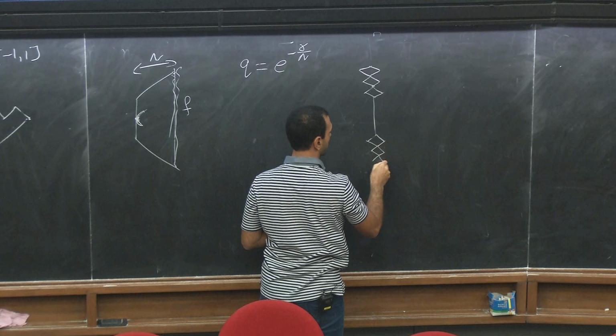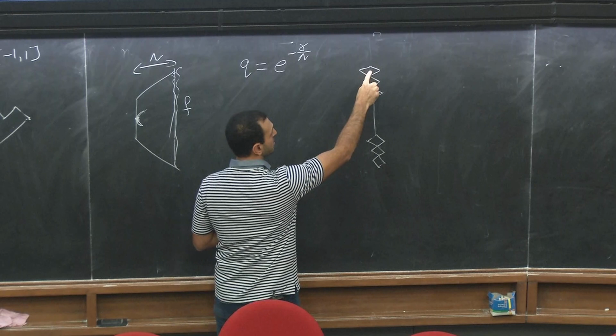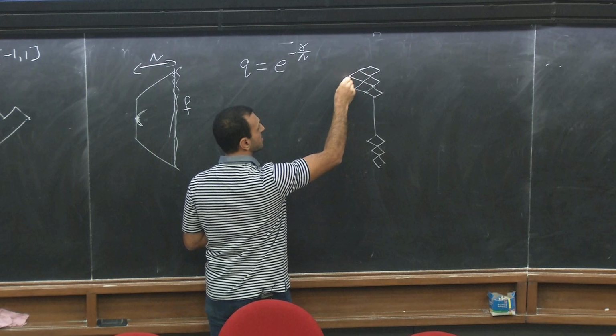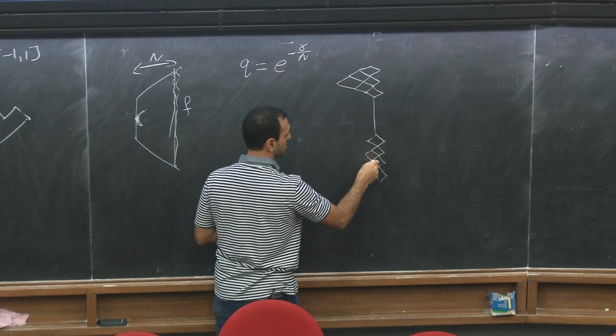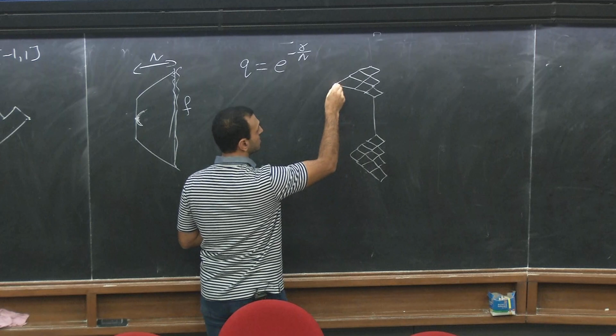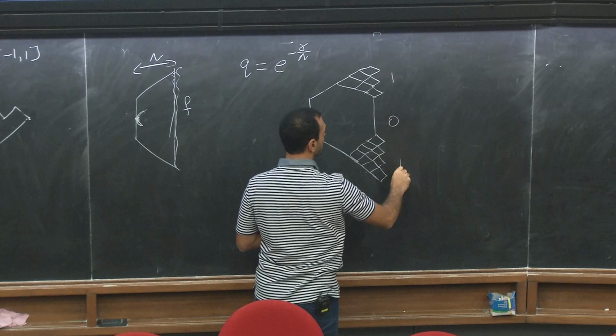Well, if you think about the tilings, if these two are horizontal lozenges, that forces this to be horizontal, that forces this to be horizontal, that forces this to be horizontal. Same here. If you specify that all of these are horizontal, that forces the tiling here. And so if I specify the density to be 1, 0, 1, then essentially I'm just tiling this hexagon.